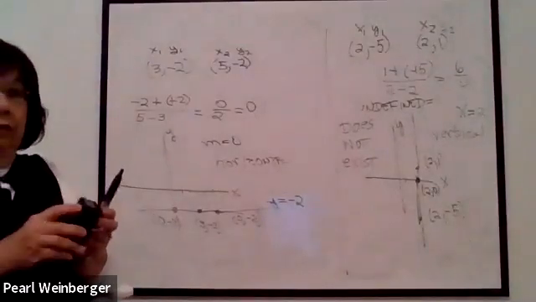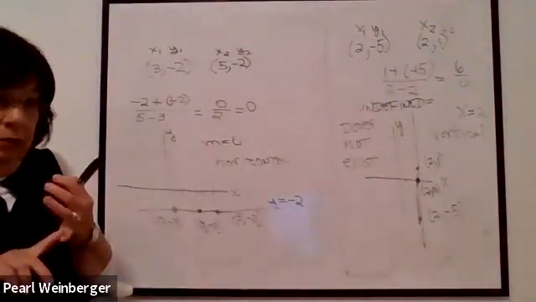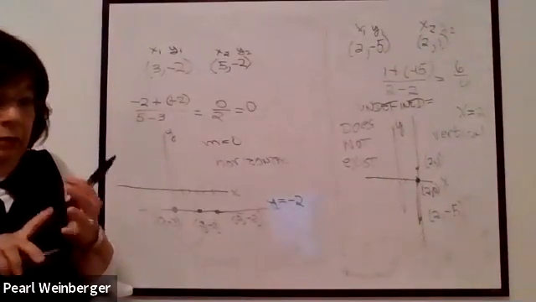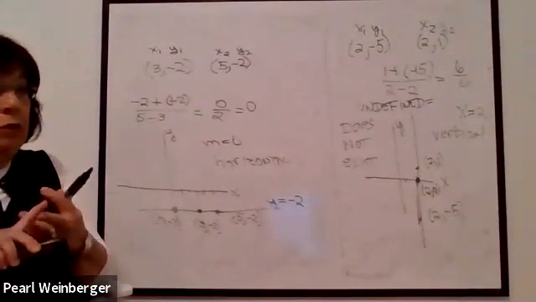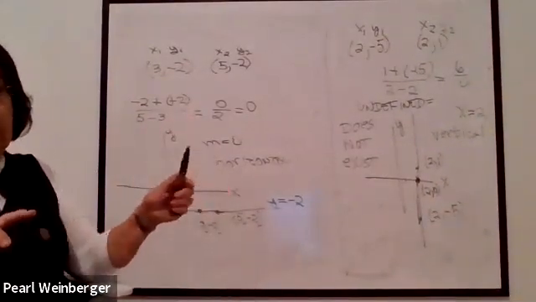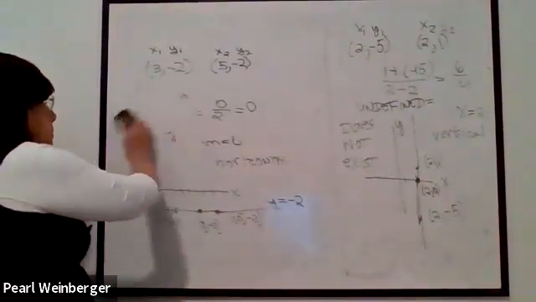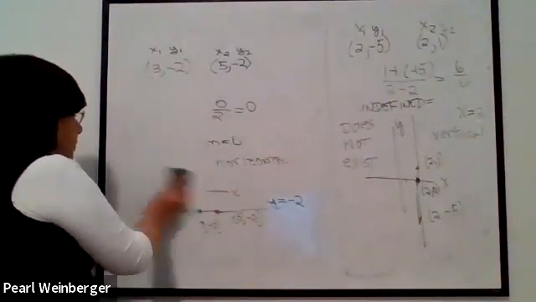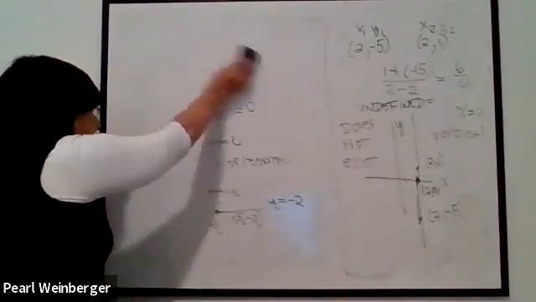Okay, so far, what have we done? We've talked about finding the slope of the line. We've talked about the y equals mx plus b form of the line. We've talked about two special kinds of lines, vertical and horizontal. So now let's go back to our discussion of slant lines, which is more complicated than either of these.